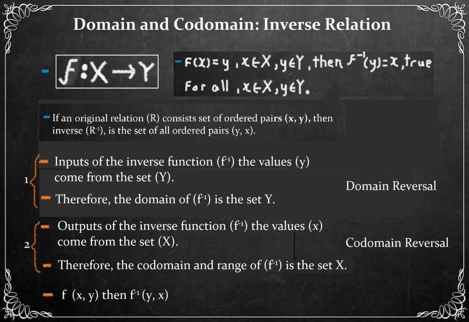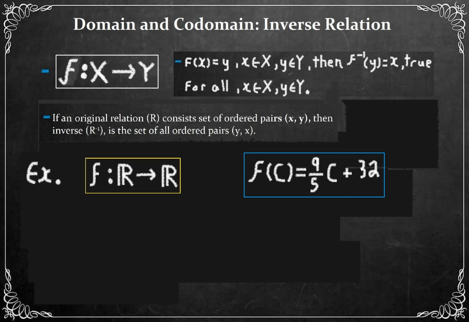We are done. Nice. Let's do an example. Use the mapping in the yellow box and the specific rule in the blue box. We're assuming the blue box is injective. Because we believe a proof is straightforward, we can use the technique of contrapositive from previous proofs, so in order to save time and energy, we'll skip it. However, we just did a proof that f of c is surjective. That's what we needed to do a domain and codomain swap example.